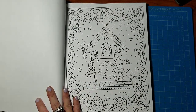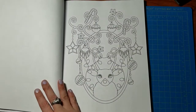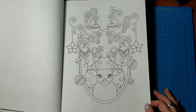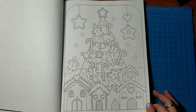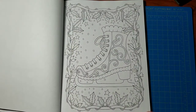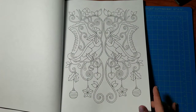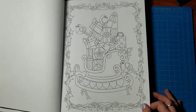I love this border with the Christmas lights, it's really pretty, and the fireplace itself is adorable. We have another cuckoo clock with a twirly border going around. Then a nice short, simple, sweet one with a reindeer and some little baubles and candy canes hanging out of his antlers. A very lovely Christmas tree, and then one of the more intricate ones — a little gingerbread lady with some decorations behind her.